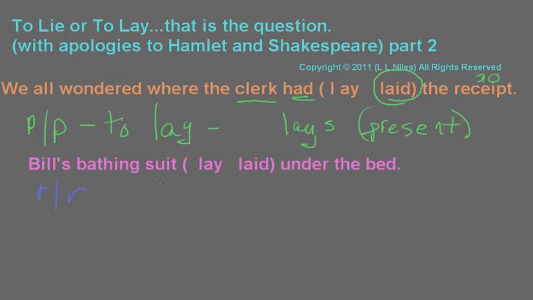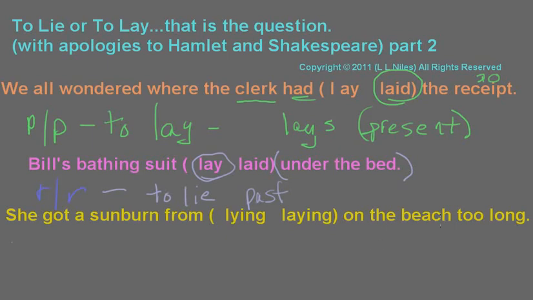And if we mean rest or recline, we have to use a form of to lie. Well, laid is never to lie, but this is past tense. Even, and if it were present tense, it would be lies. So this is the correct one, and you'll notice with this prepositional phrase we have no direct object, which is correct with the verb to lie.